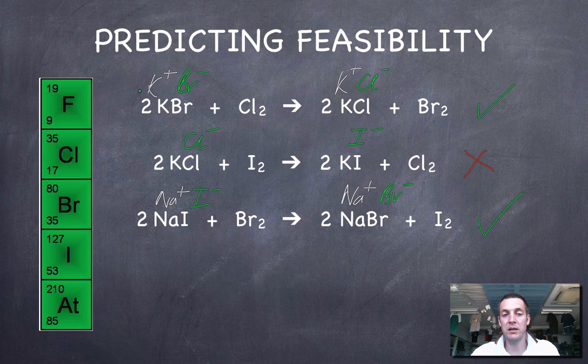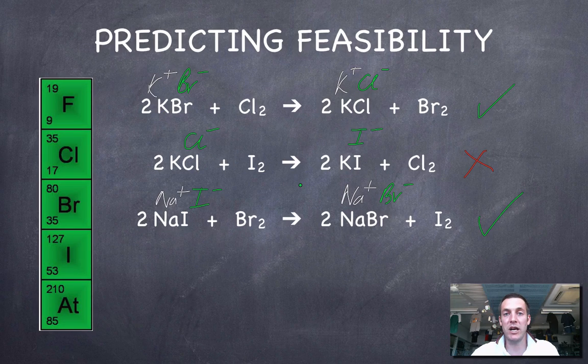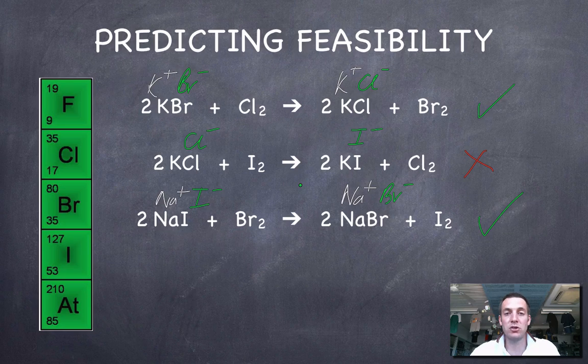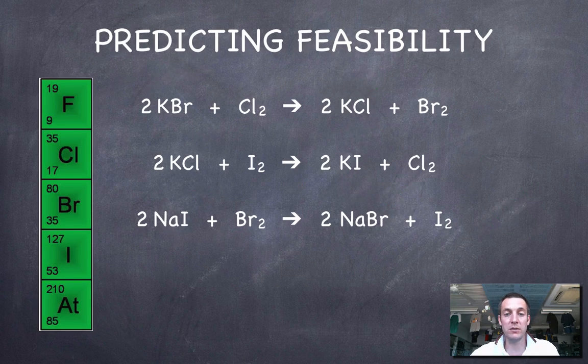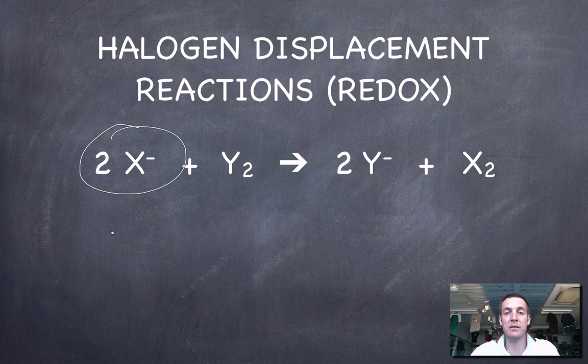So there's a few specific examples of displacement reactions, some of which would happen, some of which wouldn't. You can see, hopefully, that they all fit this general equation that we presented in the previous slide. The only difference being that these equations actually have the positive ions that would appear in an equation because we can't just go to a cupboard and get ourselves free halide ions.